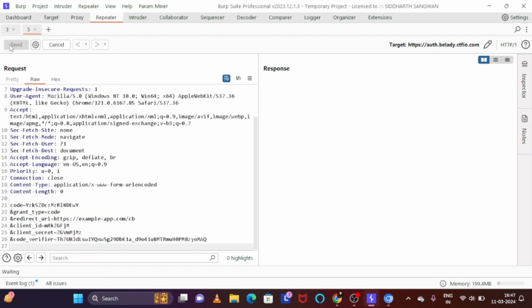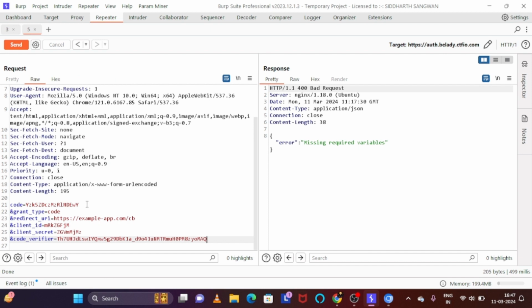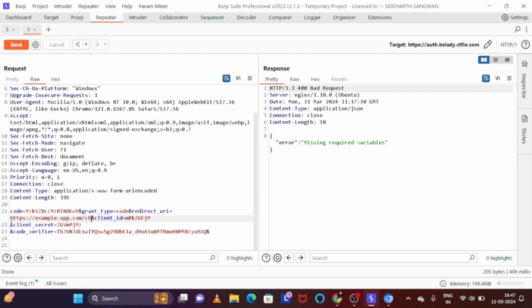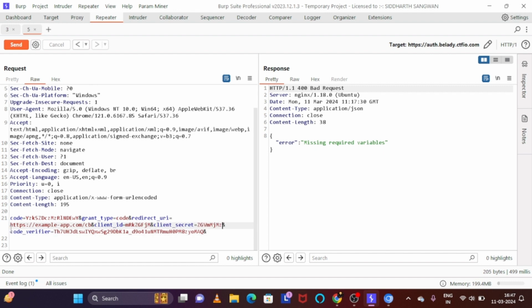and I just hit send. So it still says missing required variable. So maybe firstly we should format it clearly. Alright, it is still saying missing required variable.